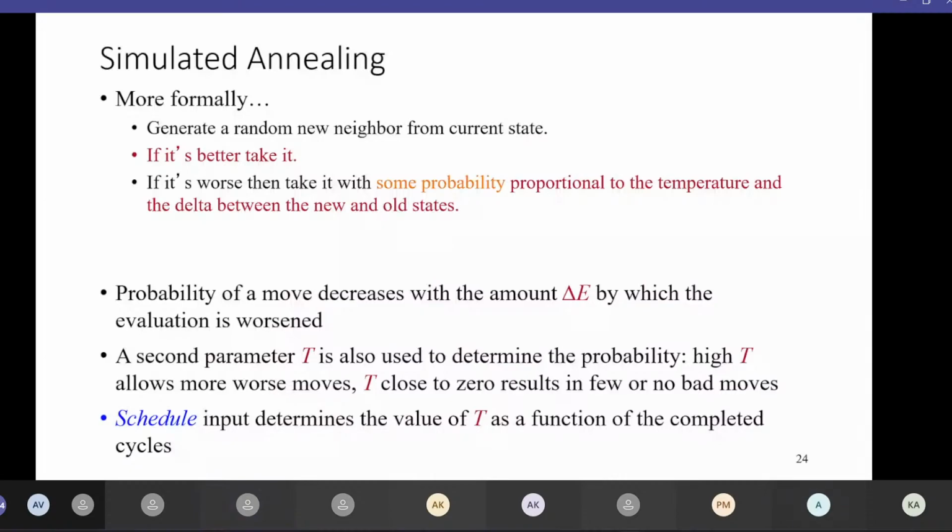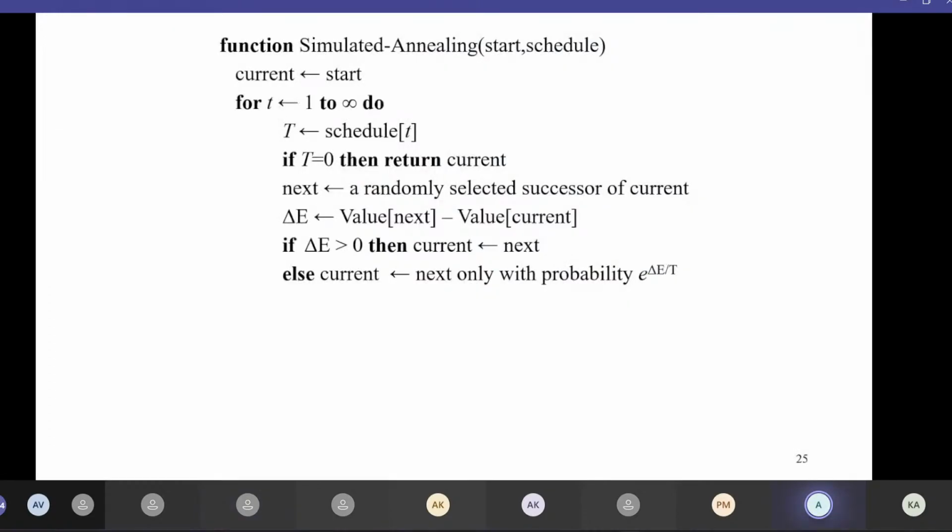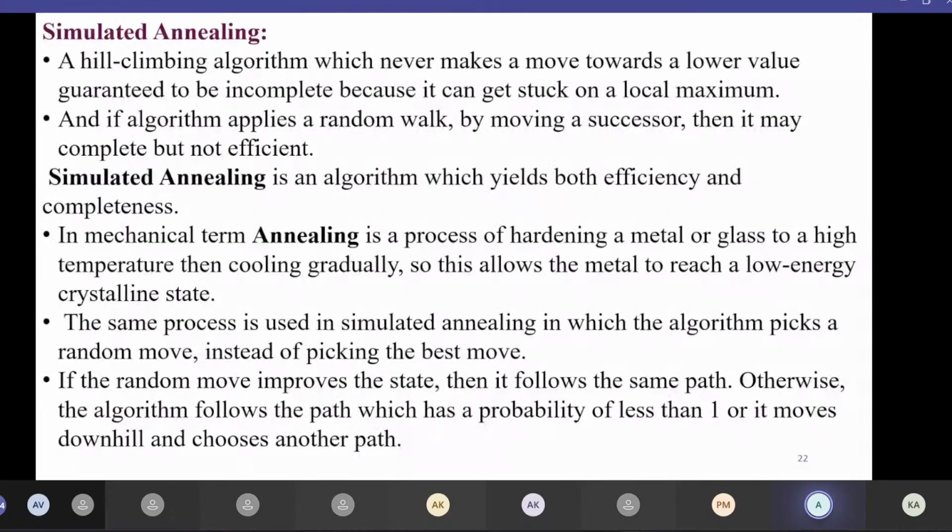So architecture means it's a machinery where we are going to execute it. And agent function is where you can map what you have perceived into the action. And then the agent program is how you are going to implement the agent function. And then how the agent program executes on the architecture.